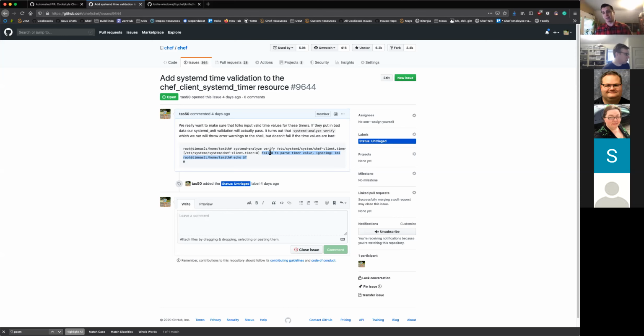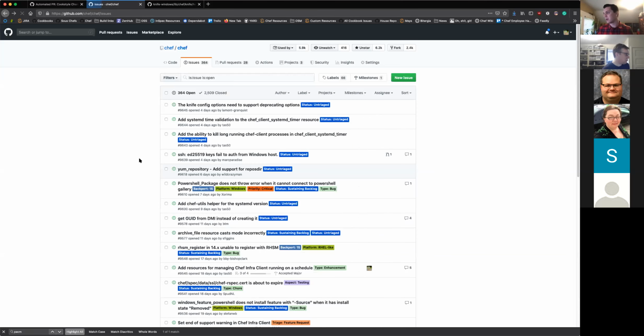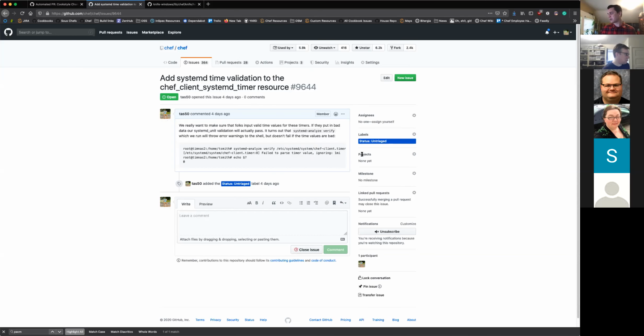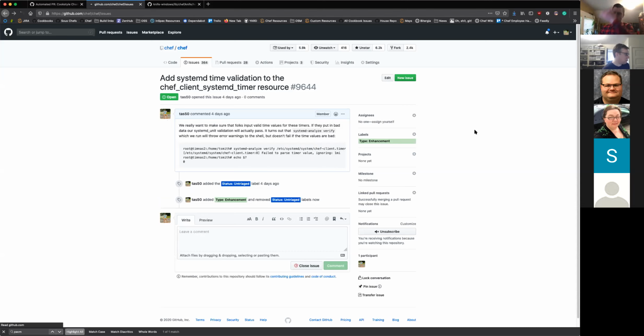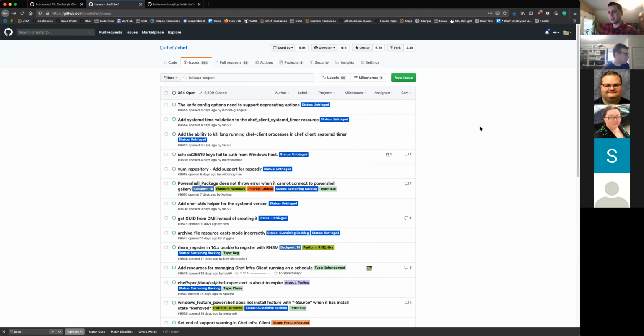But that is not available in any modern version of systemd. I think it's available in Ubuntu 20.04, but not even in 18.04. That wasn't a thing, which is frustrating because that would get us exactly what we need. I could shell out on each of the properties for those times, but it doesn't work. So this is a 16.1 thing probably. I'll label that. I might pull a Tom and make a post-16 label so we can track cleanup-y things.